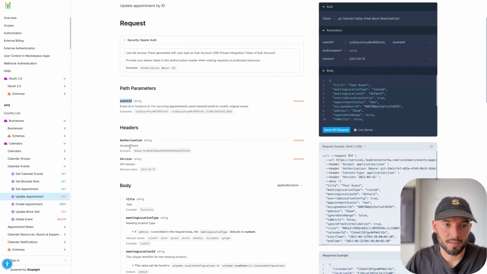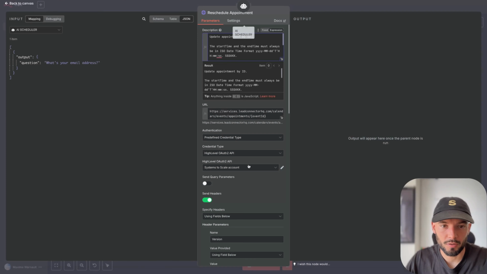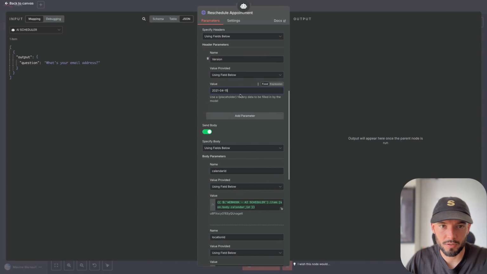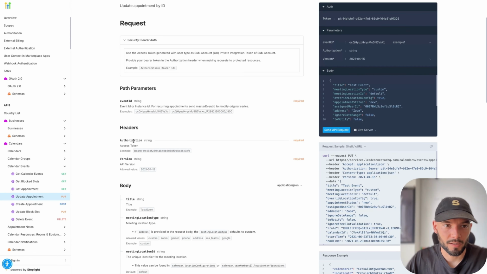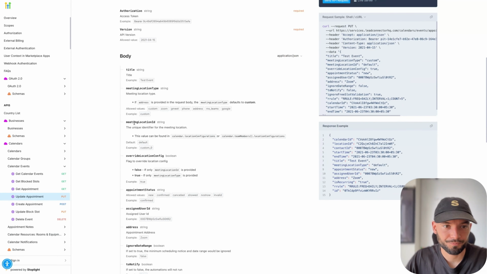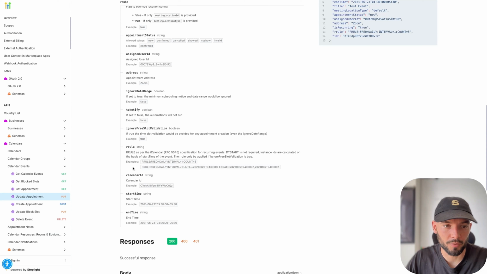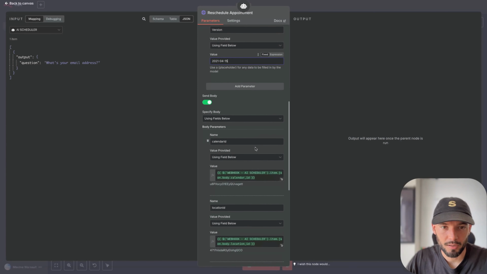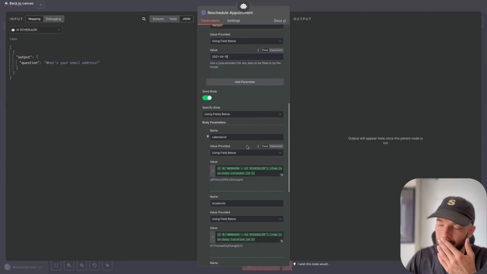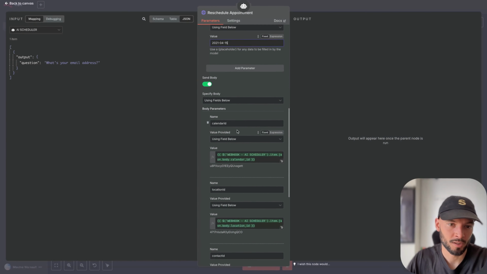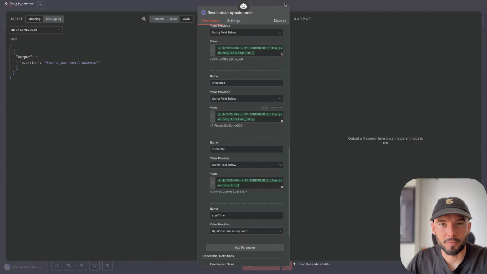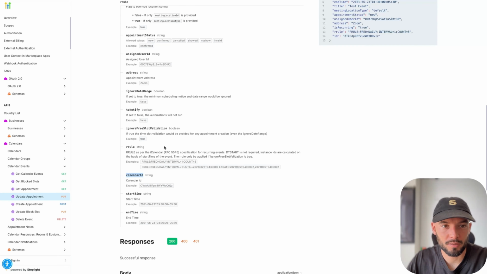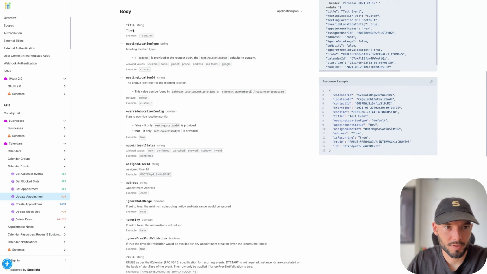The event ID in the path, the version. Always make sure that you have the right version in here. Header, the authorization is done. And then what we need is going to be the calendar ID. So we update the calendar in the same location. And so what do we need here?